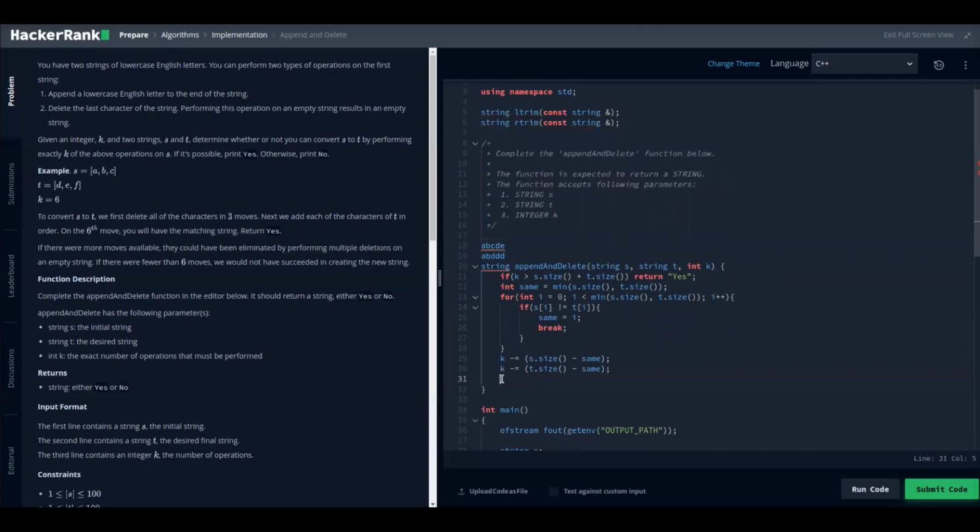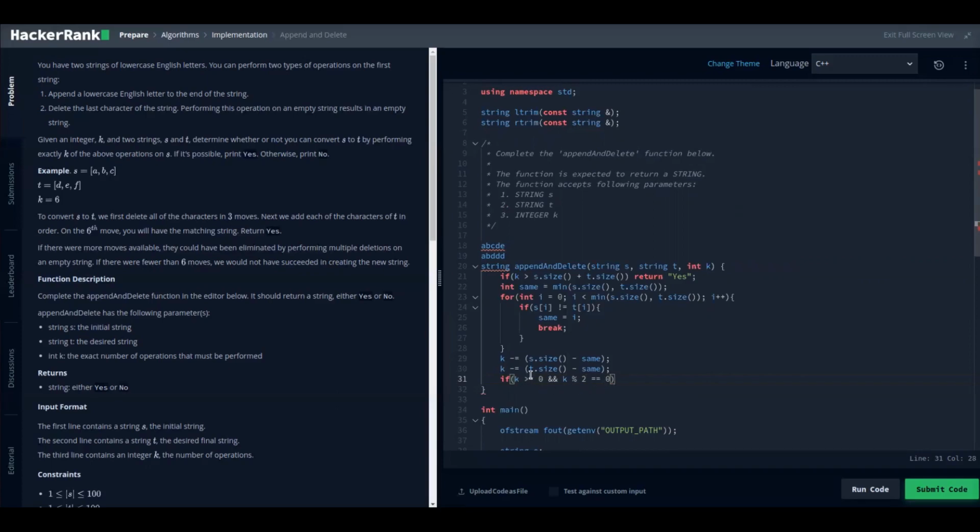So if you are here, we need to check, okay, if k is actually greater or equal to 0, that means after removing this remaining one and adding this into this, we still have a value which is greater or equal to 0, because if it's less than 0, then it is a no. So it should be greater or equal to 0, and the k should be a multiple of 2. Why should it be a multiple of 2?